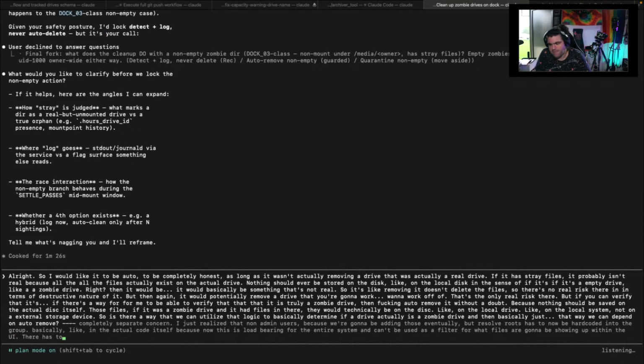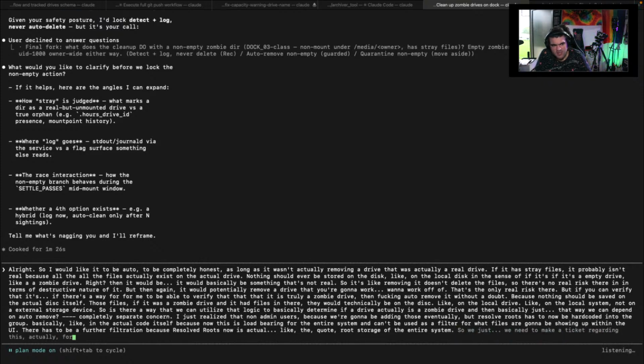There has to be a further filtration, because resolved root is now the actual root storage of the entire system. So we need to make a ticket regarding this for multi-user, and also for admin user. Well, admin user can default to resolved root.